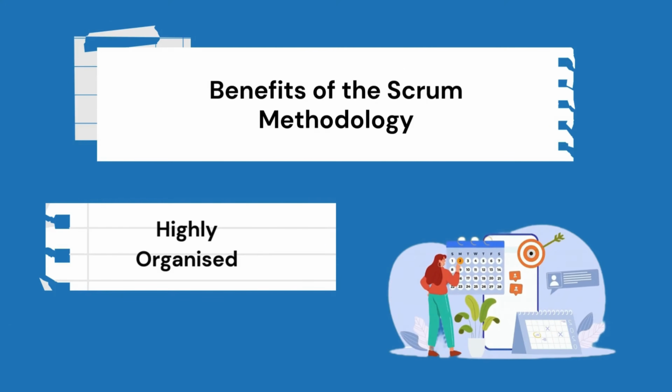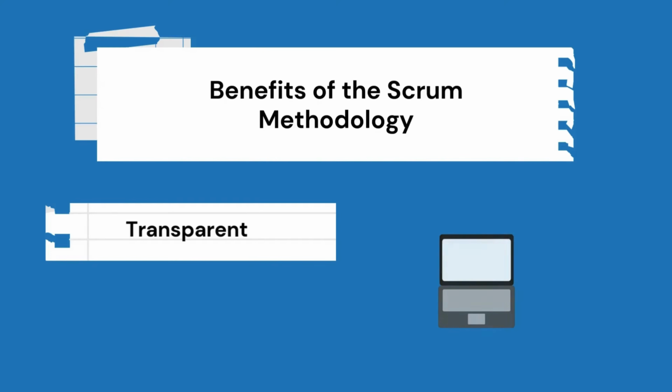This is another popular one. The benefits of Scrum are that it's highly organized, roles are defined, and ceremonies help keep the team focused. It's transparent. There's a daily stand-up to keep everyone up to date on what's going on. What are some of the challenges with Scrum? There may be a bit of a learning curve, so some team members need to learn roles and rules. It can be time-consuming. It requires constant meetings, which you probably hear us complain about a lot, and that can be very challenging for busy teams. So when will you use Scrum? You want to use it with teams that want structure but need flexibility, so startups or product development teams.